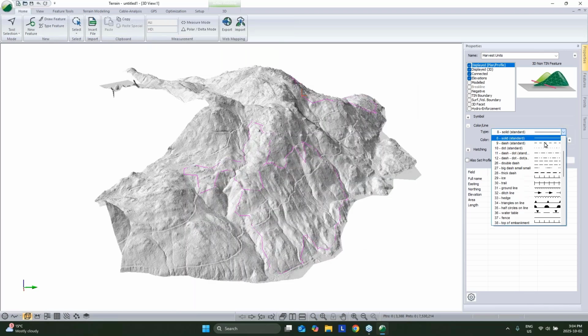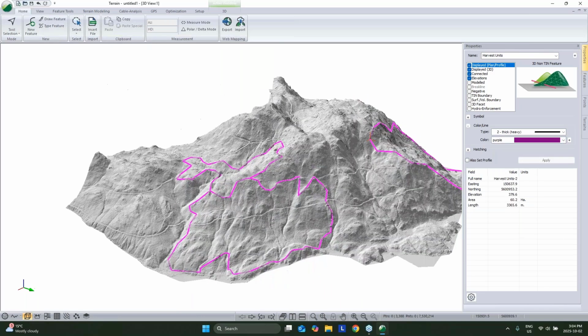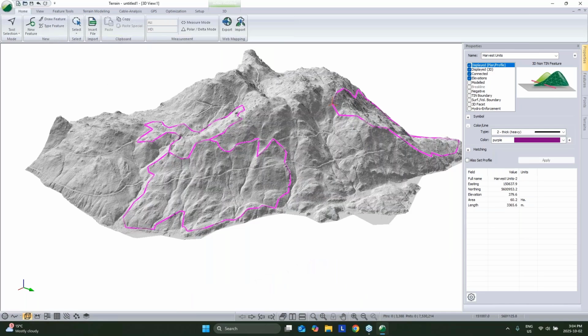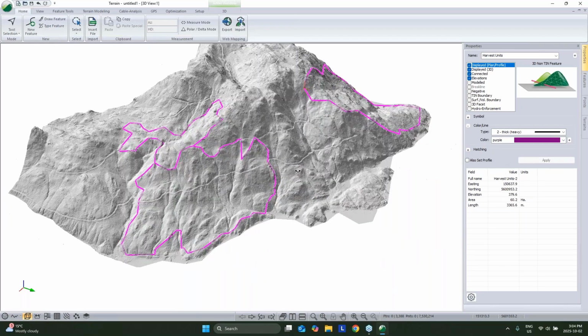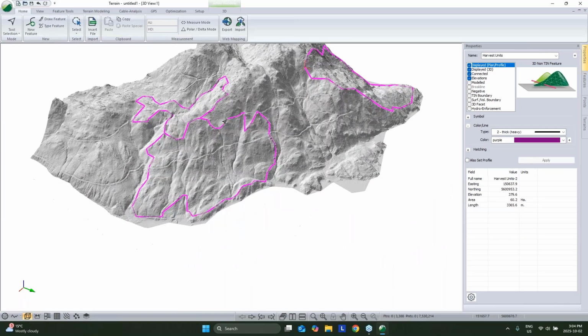We'll bring in some pre-existing line work. Now here I'm going to just change this to make it a little easier to see for everyone. And there we are. So on this particular project, we have 3 block boundaries, one out here, one up here, but really for this exercise, I'm just going to be focusing on this one here.